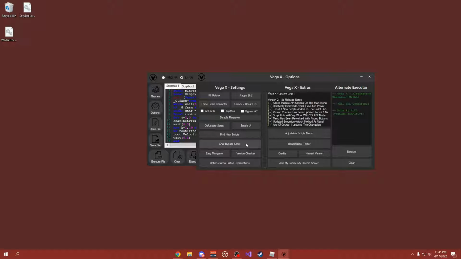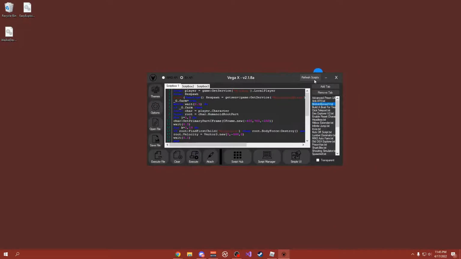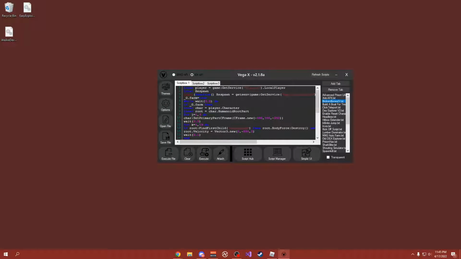You can bypass all the chat filters in Roblox. There's a bypass anti-cheat button. Tons of other stuff on this tab. I'm not going to get too carried away with the options. But yeah, so on the main menu, as you can see, lots of stuff on here. So I'm just going to go from the top left all the way down to the bottom right.